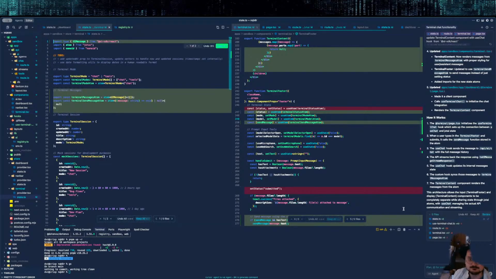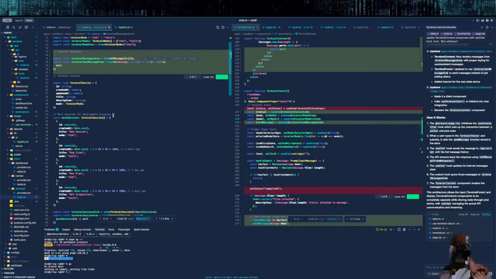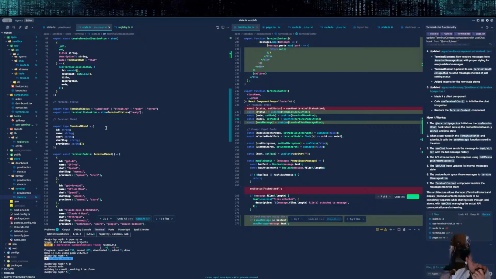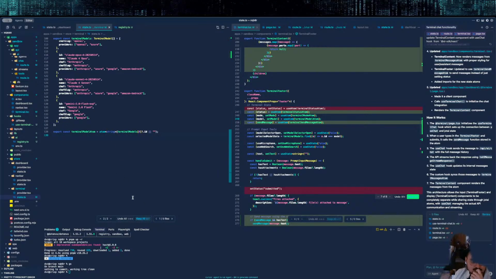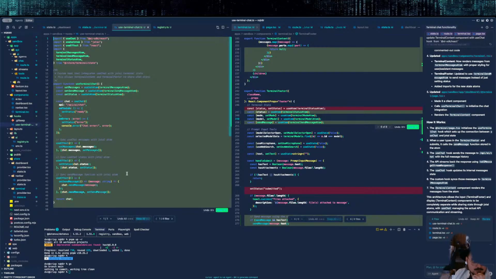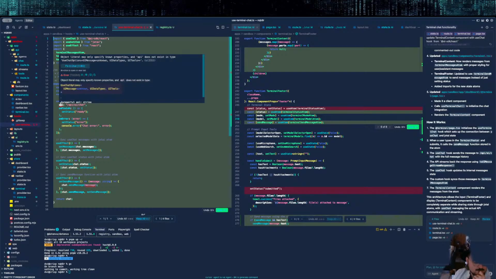Okay, let's see what this did. Terminal messages. That's cool. Okay. So it's storing the UI messages. I guess that'll work for now. And is there a hook for that? No, this is just atomic state. That's fine. I think we can keep that. What's next? Hooks. Okay, use terminal. Got it, got it.